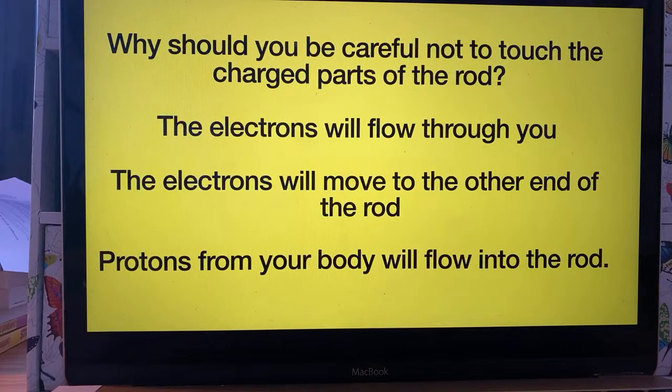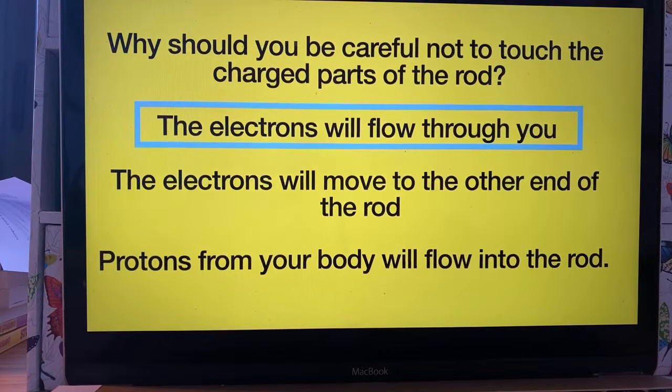And second to last question, I think: why should you be careful not to touch the charged parts of the rod if you're doing that experiment? Is it because the electrons will flow through you? Is it because the electrons will move to the other end of the rod? Or is it because protons from your body will flow into the rod? It's because the electrons will flow through you, right?